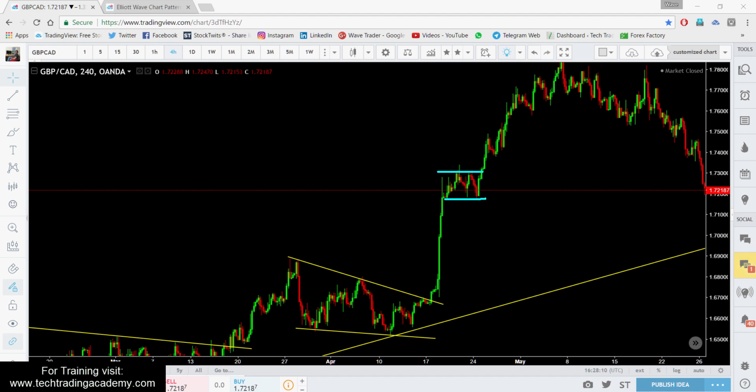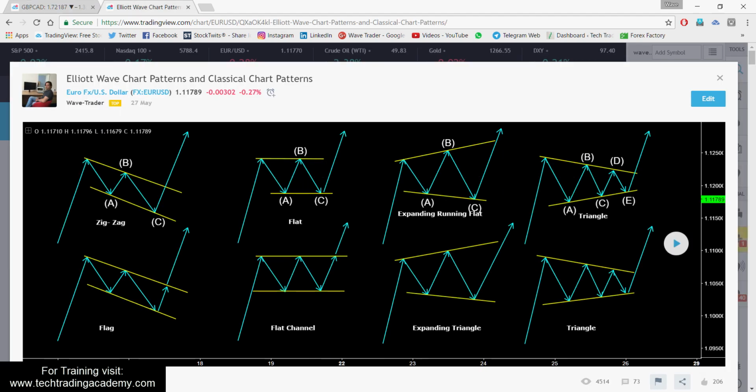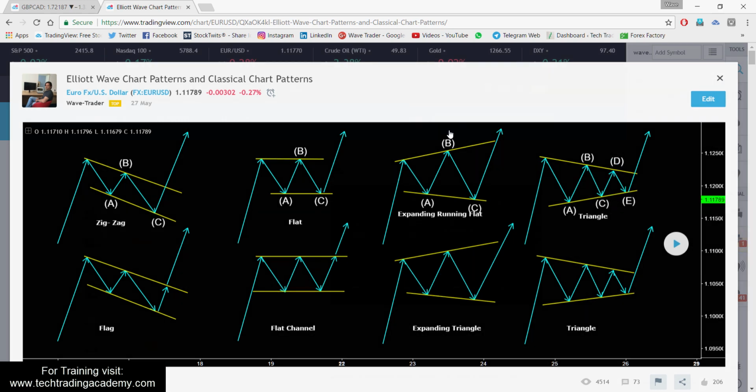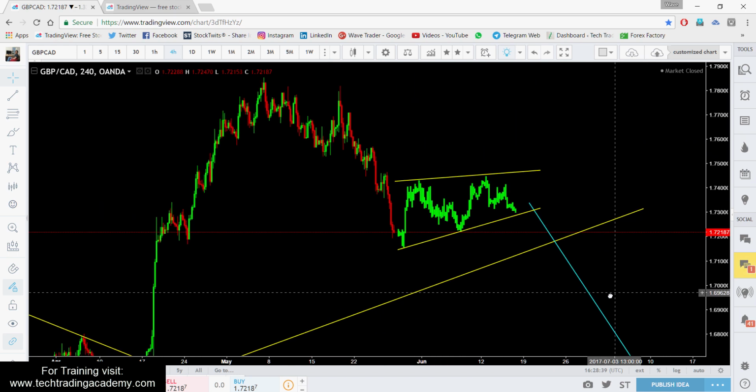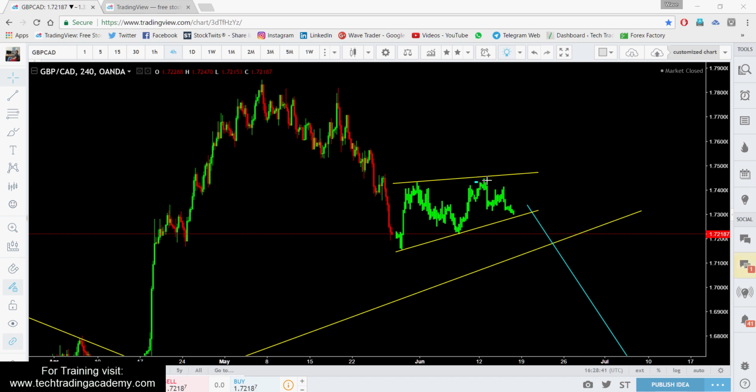Sometimes you're going to see this kind of channel, or sometimes an expanding triangle. Elliott wave traders call this an expanding or running flat, ABC, or flat channel. ABC flat or triangle. We have seen that formation on pound New Zealand dollar, oh sorry, pound yen. So at least price should give us this formation here at that area, and then we will look for a sell at this area.